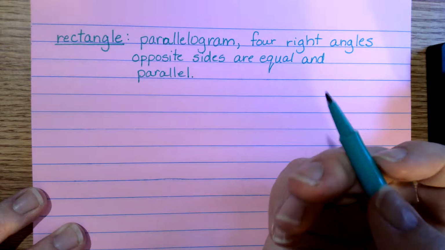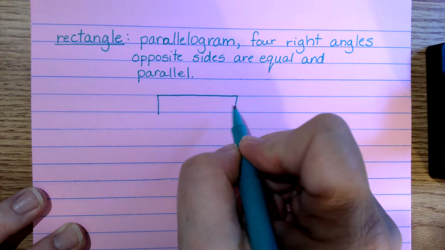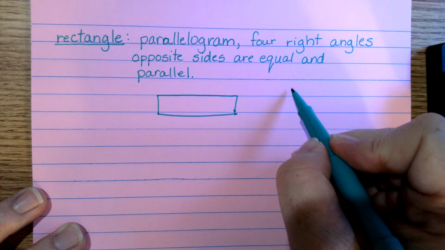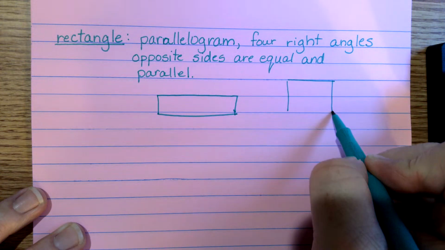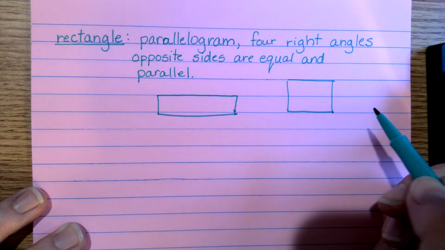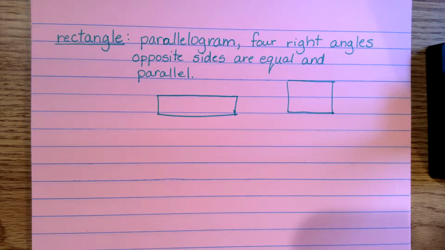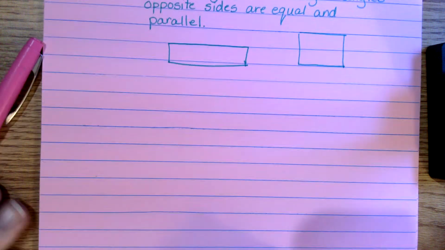Okay, so just like I showed you in the previous one, this is a rectangle. And believe it or not, this is a rectangle. And again, pretend like in a perfect world, they're all the same size on that one. All right, a rhombus. Rhombus is the next one we're going to look at.